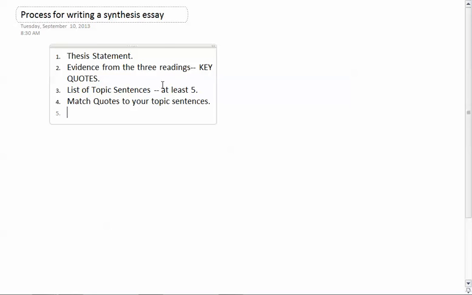scratch outline, right? Gentlemen, I can't emphasize enough how important it is to do this pre-writing in order to get what you're looking for in this paper, right? I want to see papers that are coherent and cohesive. And if you do steps 1 through 4 well, right, then you'll be far better off in that area. So once you've gotten to that point, now I want you to write your body paragraphs.